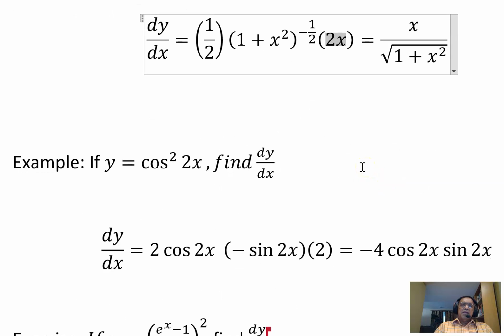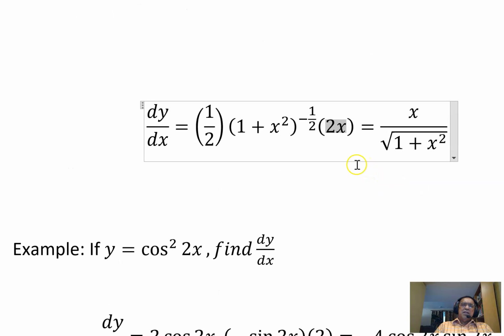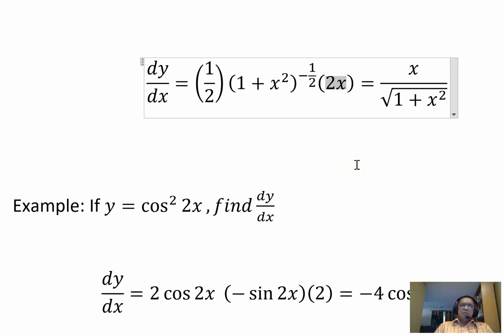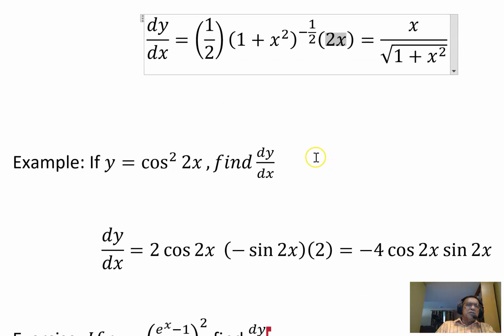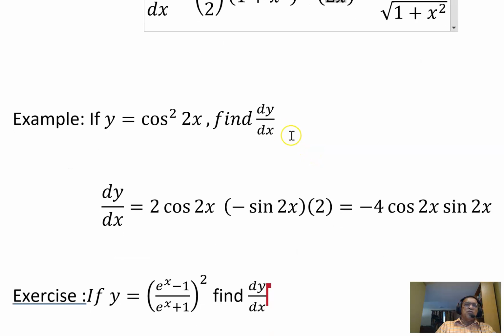Okay. So let's do another one before we end this. Maybe we'll have to do a second part for this video, but at least we'll try to end the first part. So suppose we have cosine squared 2x and find the derivative. This one is a pretty tricky one, even though it really looks very simple.